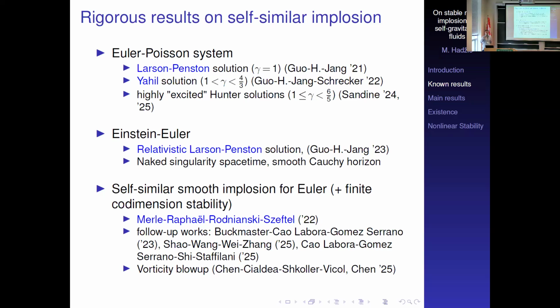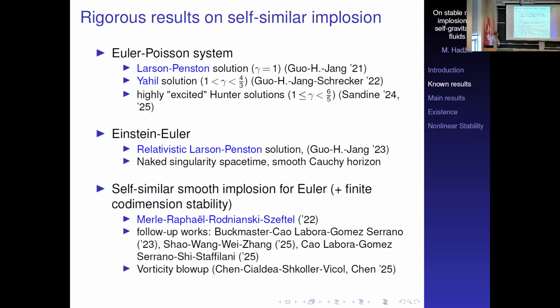And they prove sort of finite codimension stability. What this codimension is is a separate question, and it's very likely bigger than 0, but that's a separate topic. I'll try to compare, or at least give you a sense of, even in the construction bit, what the key conceptual differences are between working with gravity and not working with gravity, and they are there. But we'll come to that in perhaps a few slides.